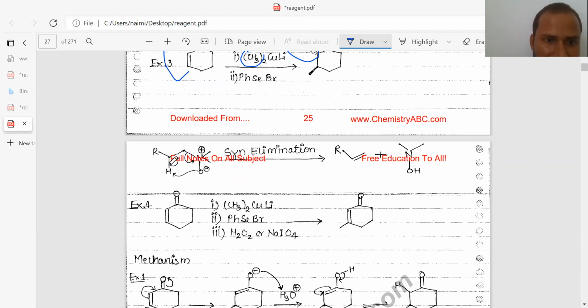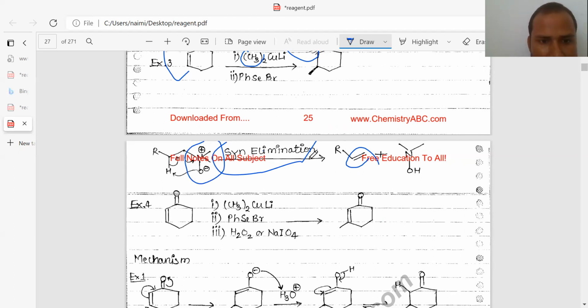You can see this hydrogen forming the double bond here, and this acts as a leaving group. So an olefinic double bond forms from here, and it acts as a leaving group. So it is a syn elimination. I have mentioned that you should know about syn elimination. If any group of this type is present, then syn elimination takes place.